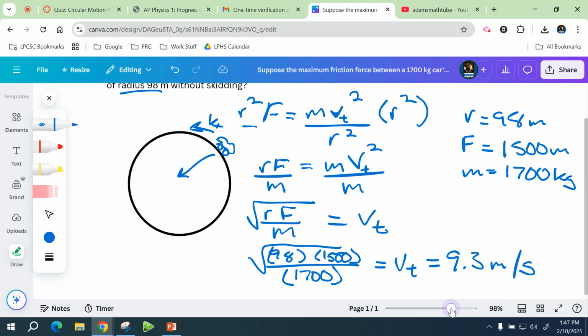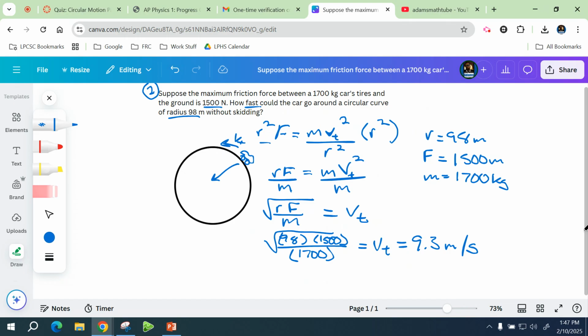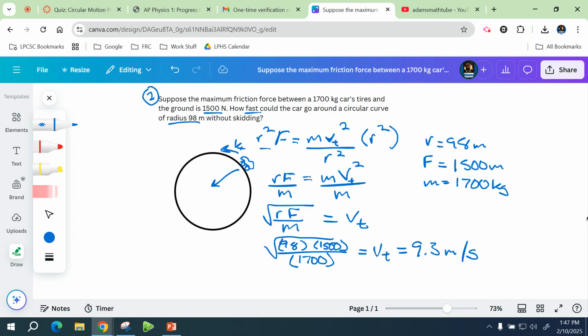I'm not sure if you guys are following, I say it and you guys are just kind of quietly doing your own thing. Remember, for this car to stay on the circular path, it wants to go in a straight line. So this is my tangential velocity. Well, what keeps it on the circular path is there is an acceleration. That acceleration goes towards the center of the circle at a constant rate, which keeps it on the circular path. Well, if you take the mass times that acceleration, that's where you get this force.